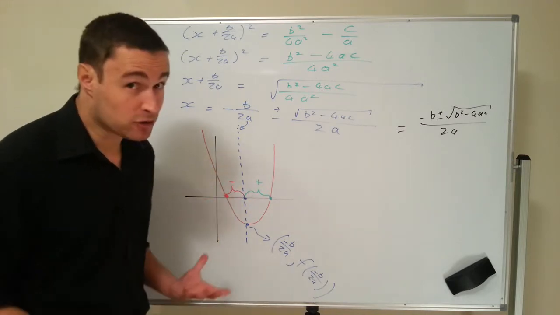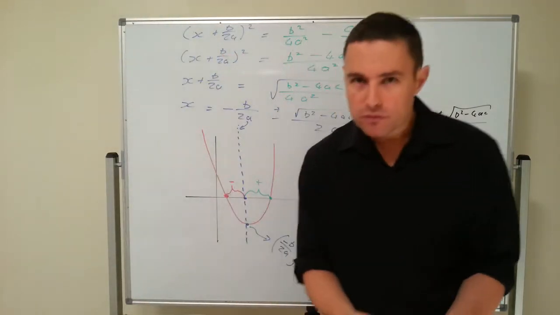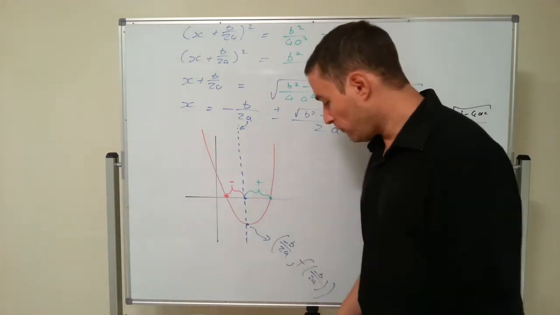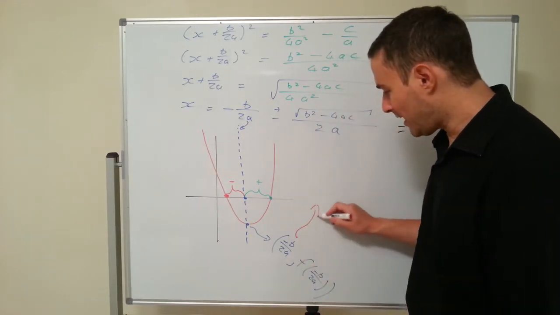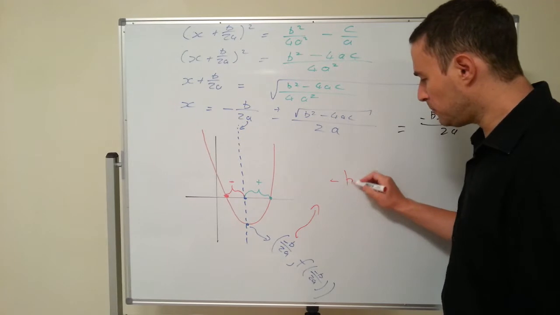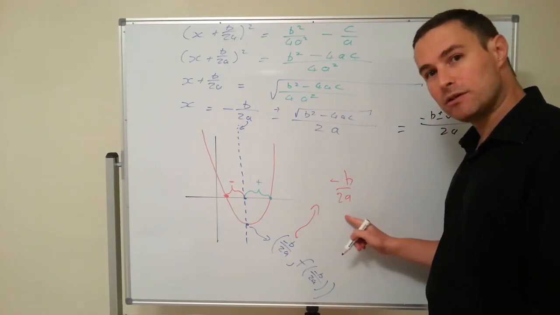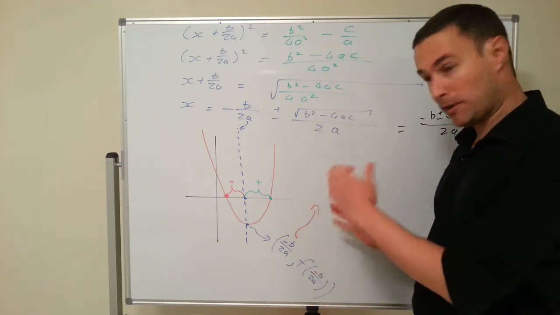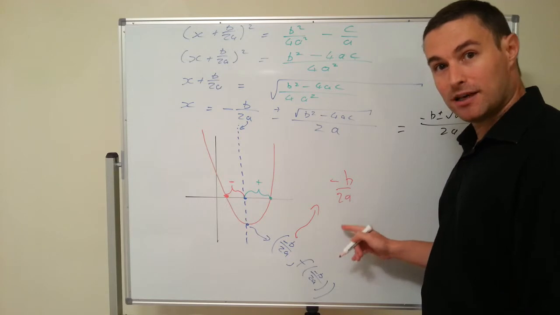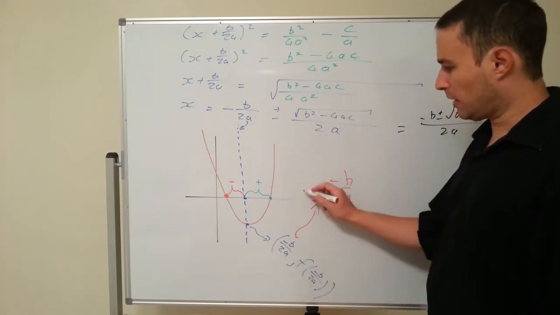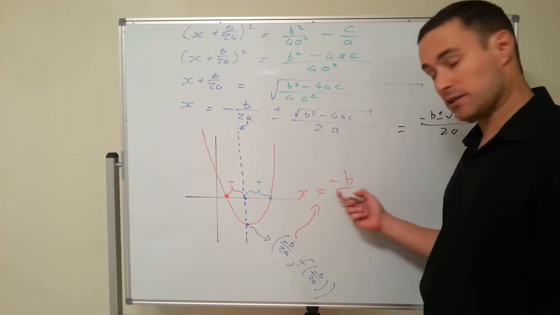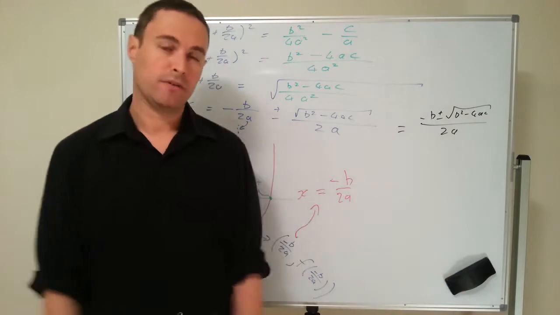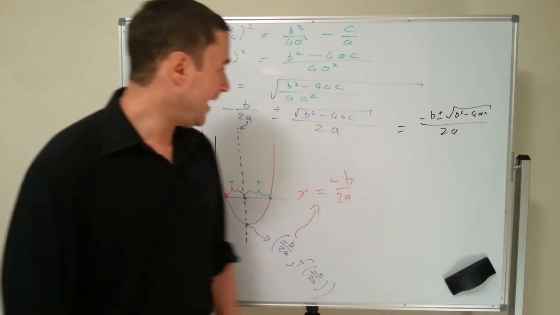I don't have to complete the square if they don't ask me for it, although it's useful to know how to do that. If they ask you to complete the square, please complete the square. But if they don't ask you for it, all I have to do is understand that in my quadratic formula, minus b over 2a is the symmetry point. It's the point across which the whole parabola can fold. It's symmetrical about that x value. So that becomes my x value of my turning point. It also becomes my axis of symmetry, x equals that value, whatever that value is. Take b, take a, plug it in, boom, there it is. Quite powerful, huh? I really like that.